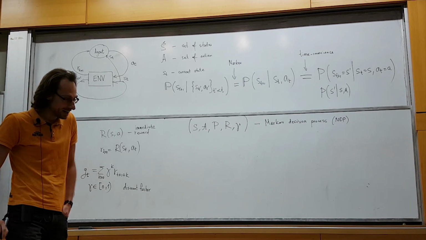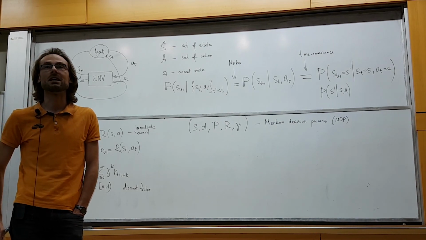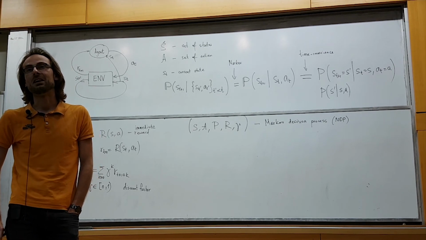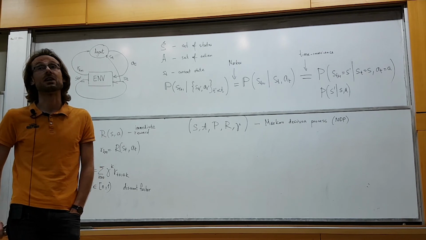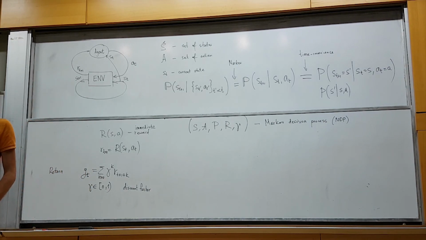So there are extensions to continuous states and probably more interesting continuous actions. So it's basically like the difference between classification and regression problems. You will see how we treat the actions in the actual learning problem, and you will see that at least technically it is not so difficult to accept.